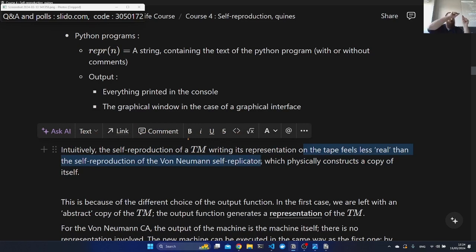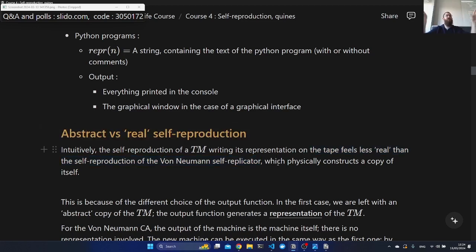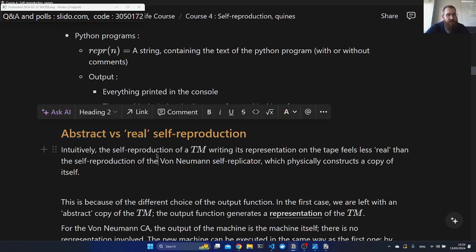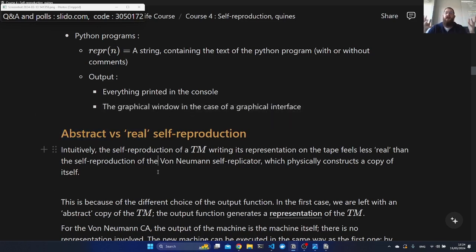which actually goes and constructs a perfect copy of itself that you can then turn on and that will itself make a copy. So it's not just an abstract representation of myself on some tape. I actually made a physical copy of myself. I have two copies of me in the physical world. So I want just to outline this difference and see why it's not a really important difference. Because you might think, okay, what I want for ALife is certainly real self-reproduction. I don't want to output a representation of myself. I want to actually clone myself. But we'll see that it's not so different.